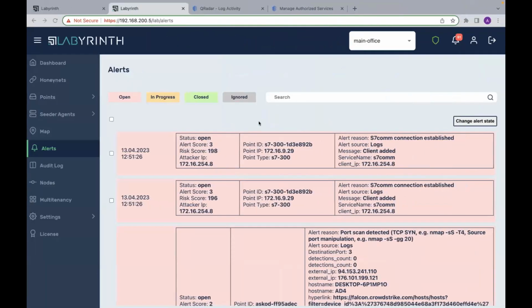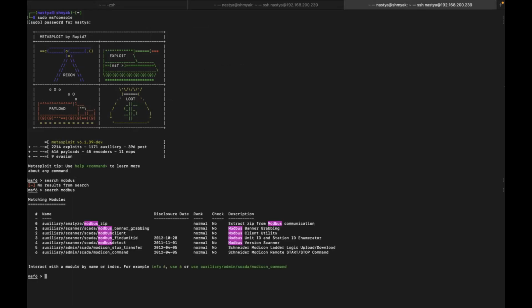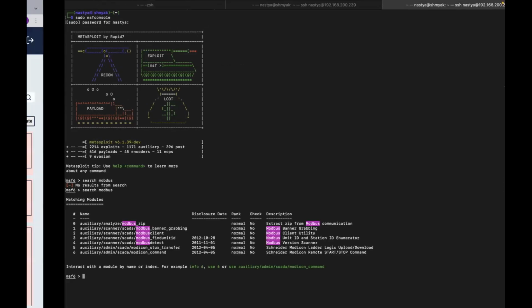For this, I will be using Metasploit. So let's search some modules, something about Modbus. Made a mistake. We are going to perform banner grabbing attack.